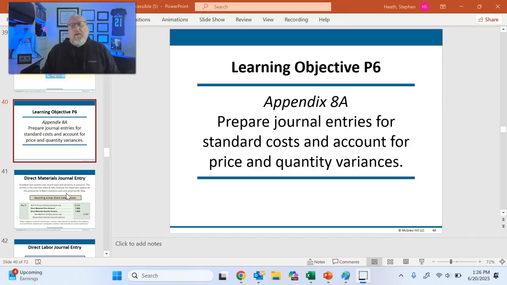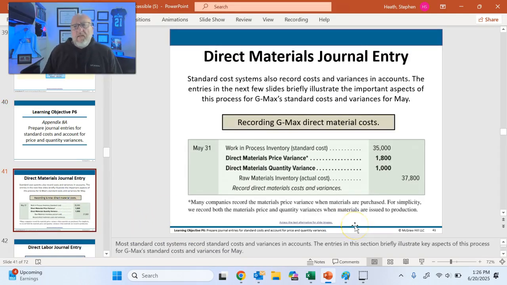Here's my pen. Not gonna lie, these journal entries are wonky, but in this lecture, I'm gonna go through preparing journal entries, at least as it relates to the work in process account. Okay, so we have three examples. The first example is going to deal with direct materials, right?